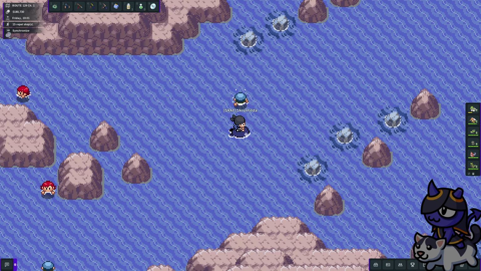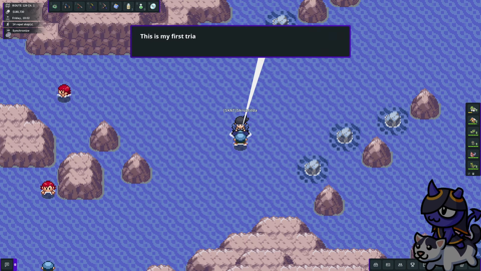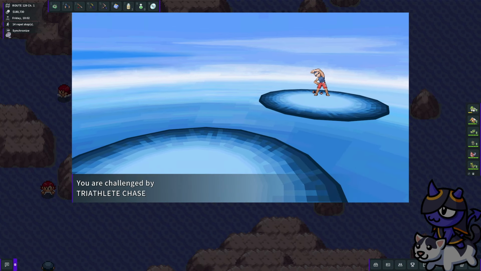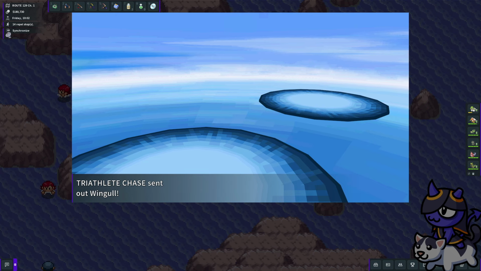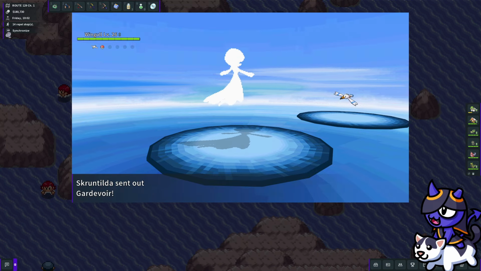Also, what about Shoal Cave? Were you here before? Yeah, it was completely empty. What is it? I got a Shoal Shell. That's interesting. What is that? You get the shell and the salt, and then you give it to the guy, and he can make a Shell Bell.